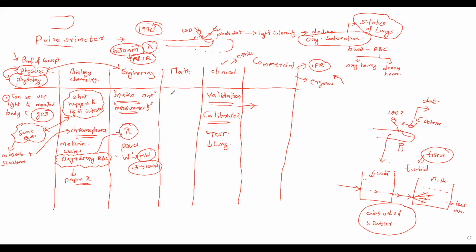Now the math is also very important here. See, for example, they can ask many types of questions. For example, how to translate this light intensity to oxygen saturation requires some amount of math, some elementary math. But that's not what I am talking about with the math here. Of course, any quantification requires some math, some formula. That's not how we have to deal with this particular thing. So essentially, what does math here mean?